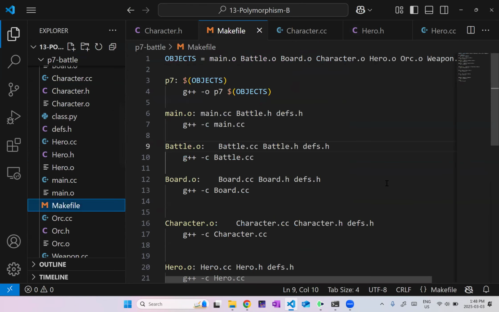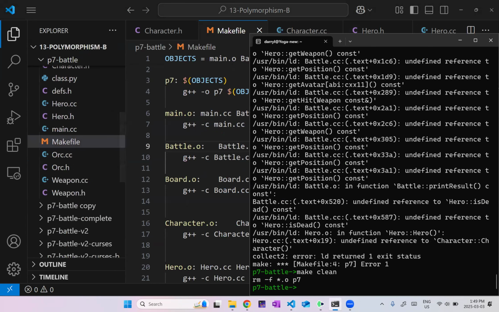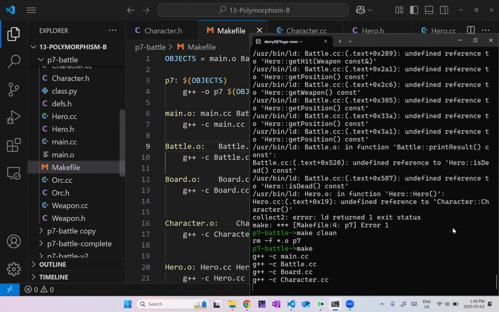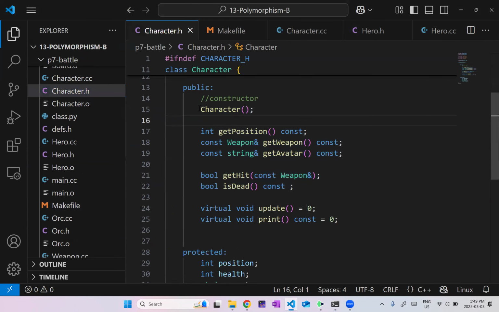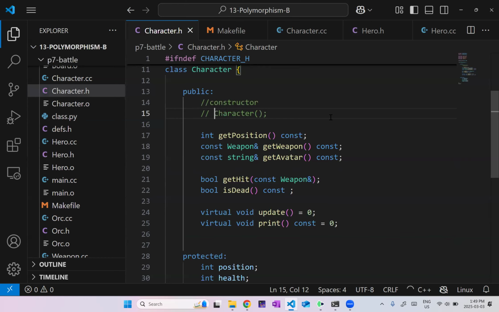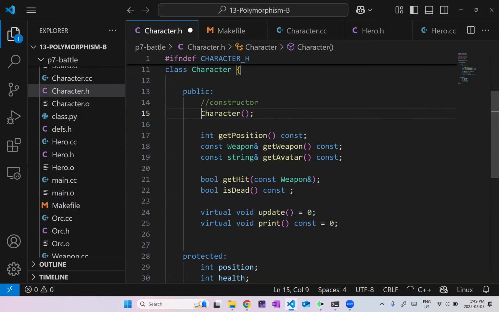Did I mess up the makefile? No objects. All right. Then if I can't find anything, I'll just do a clean step. And then make. Undefined reference to the, yes. So I did not make a constructor, which I don't really want one. I guess I need one. All right, so let's just make an empty one.